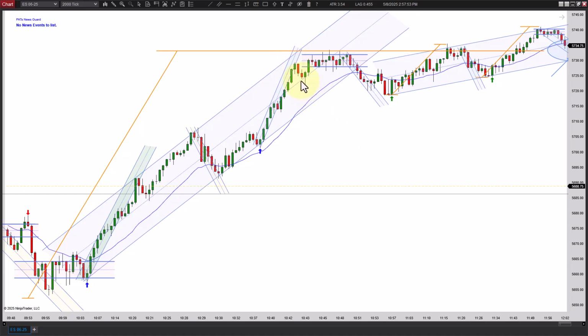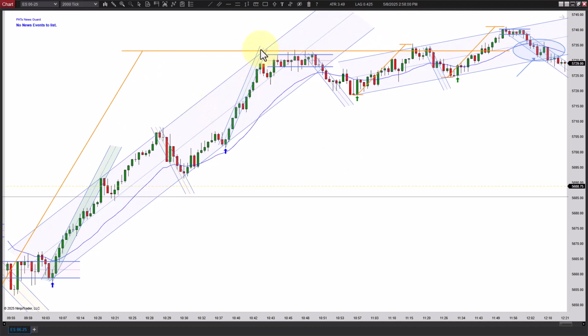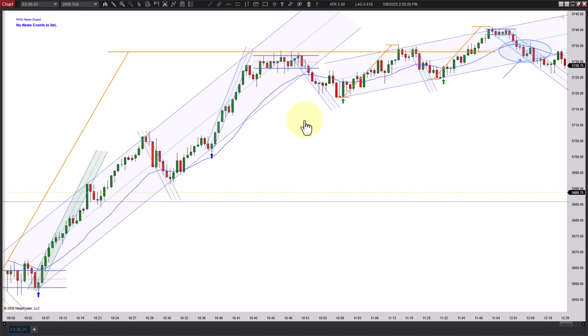There it is. So I probably would have waited till here and put my stop right there. I might have put it right there. But you don't have a break. You're not back to the high yet. And you can see we don't quite get there. And then we start working over. Well, that's telling you, hey, we're losing momentum. We're probably going to get a break here soon. So be careful on any of your entries.